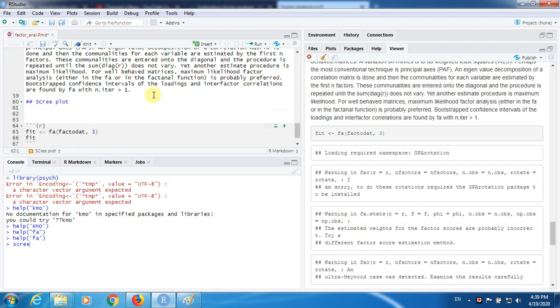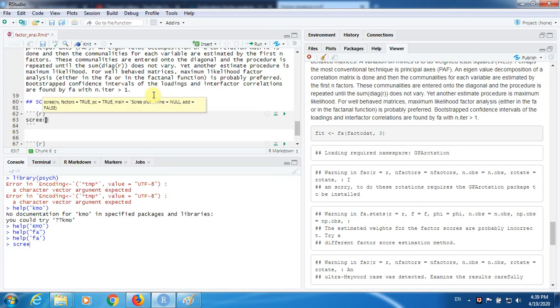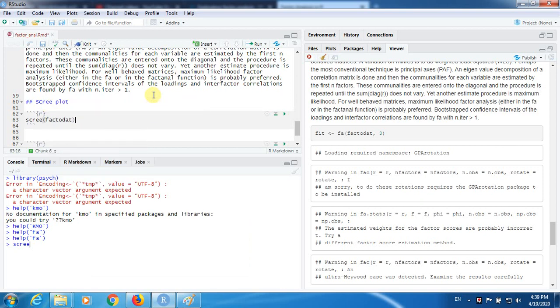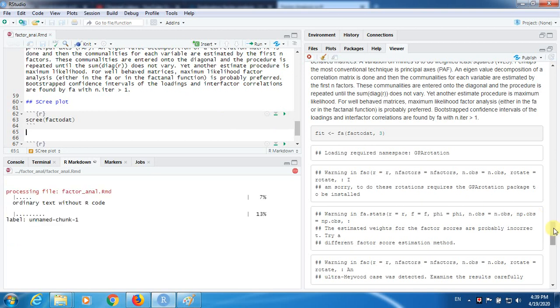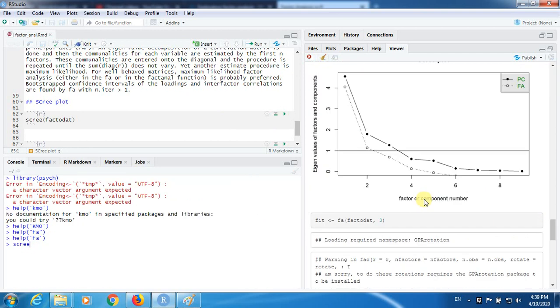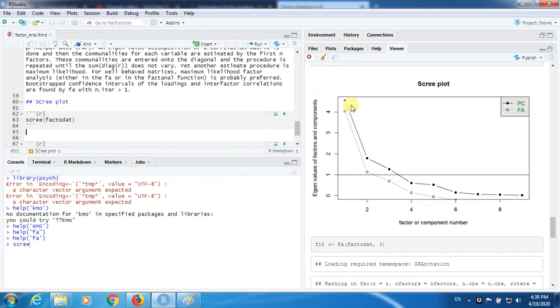Now for this plot, I just open the chunk and scree, then use fa.cat. This is the final thing. This will show you how many factors you need to extract from your data. One final knit for the plot, we should be able to see, yeah, this is the script. You see, a two-factor solution can be the best solution for this data.